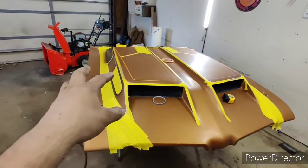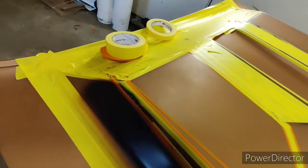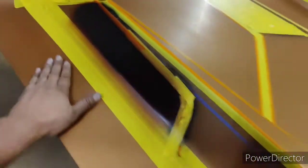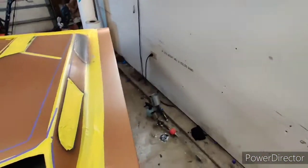But as I'm going here, I'm making sure that I don't get any overspray. So I got a little bit here. But either way, all these areas are going to get scuffed before I paint it, if there is any minor overspray.